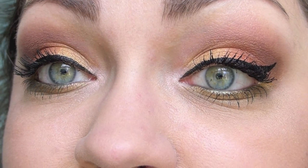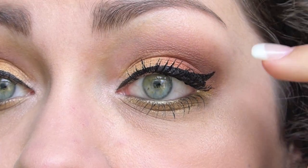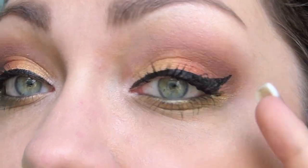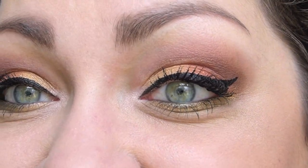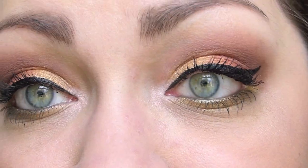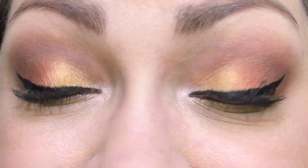Alright, and here is the finished look. I'm so sad I botched this line. I blinked when I was putting on my liquid liner and I just kind of was hoping that my lashes would blend in with the oopsie, so please excuse that. But overall, I'm really happy with the way that this look turned out.